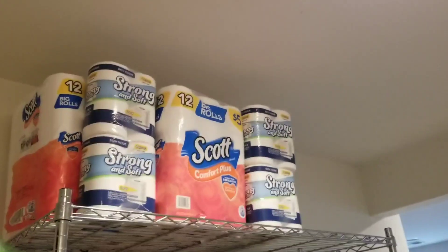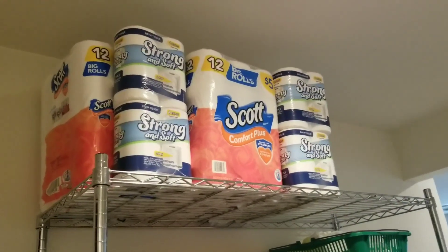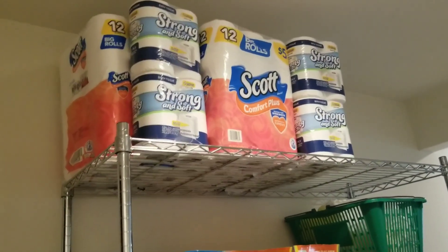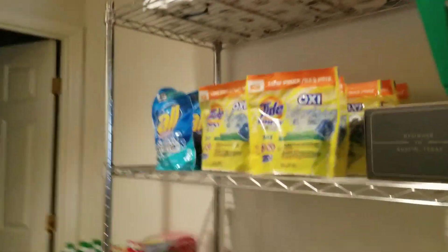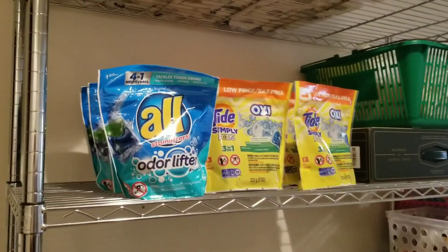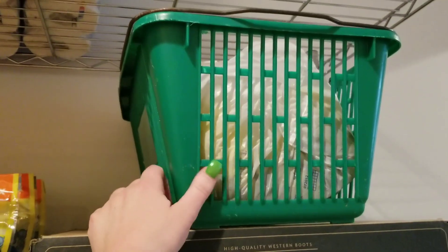Then up here is some of the toilet paper. My mom has a little bit of a stockpile of toilet paper — with so many of us we are spread between three houses. My sister and her husband have a townhouse, my brothers have a townhouse, and then my parents have a house. So my mom has some toilet paper at her house, but this is some stuff that I have gotten. Then here are the laundry pods. Before, the laundry pods covered this entire shelf, but my brothers are bachelors and the laundry pods are what they like to use. I put plastic bags in it so if people come here and want to take stuff from the stockpile, they can.